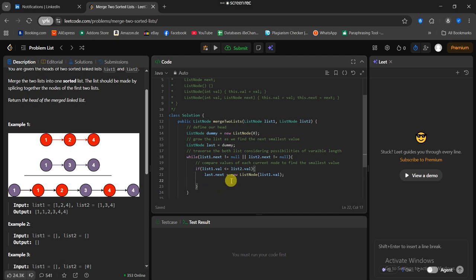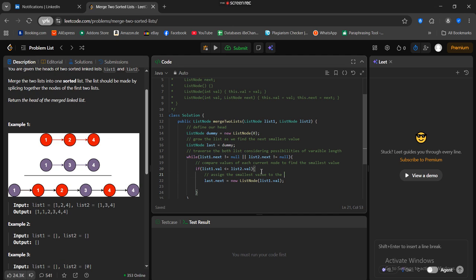I think the comment here will be: assign the smallest value to the last node.next.